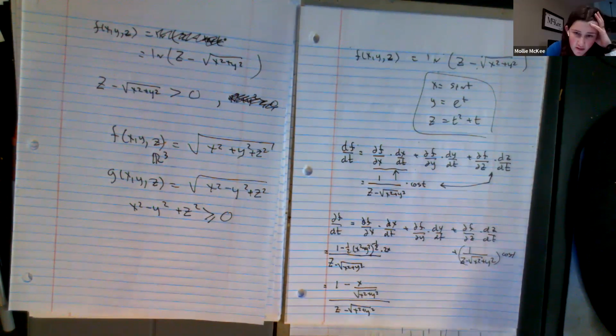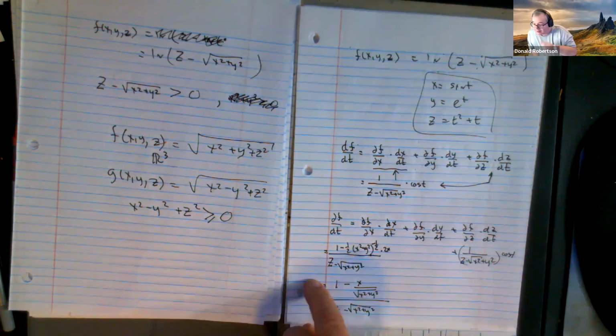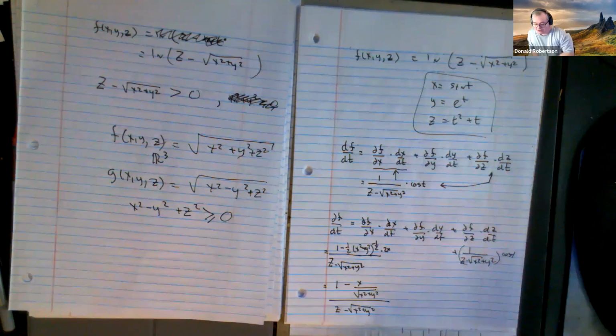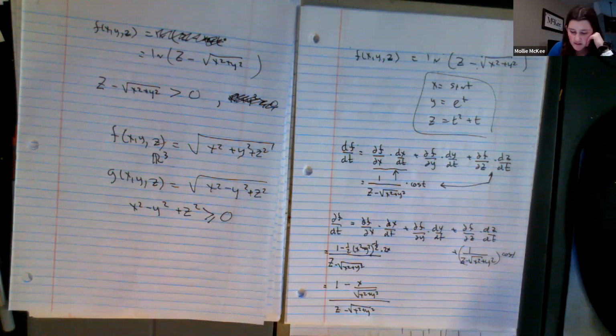Wait, you mean that would be the multiply process? Say again? Would you multiply the one? If I wanted to make this prettier, I would combine the top and then drop the x squared. I mean, isn't the second term negative 1/2 times x squared plus y squared to the negative half times 2x? Isn't that multiplied by the 1?